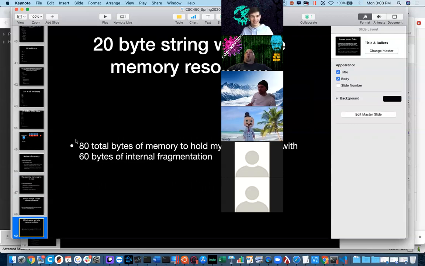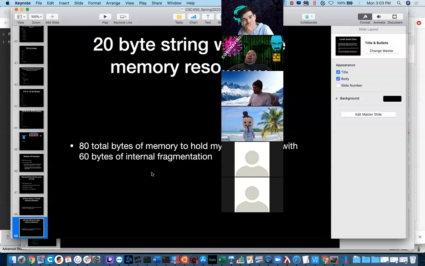Well, you always store a value in 1 bucket. The question is whether or not it completely fills up that bucket or not. If a value is bigger than your buckets, then you need to look at how do I bridge more than 1 bucket to store stuff. So in your example there, if we're using 4 byte memory resolution, an integer would fit in the 4 bytes fully with 0 internal fragmentation.